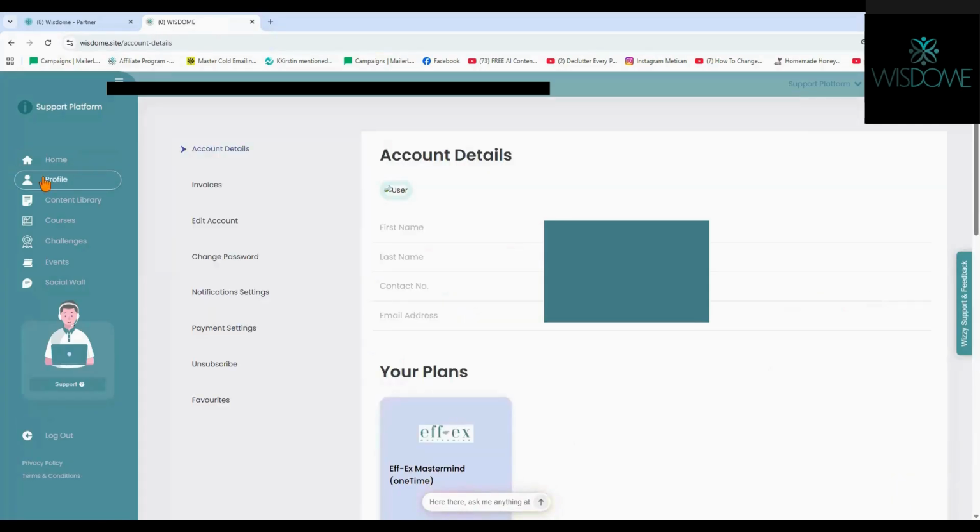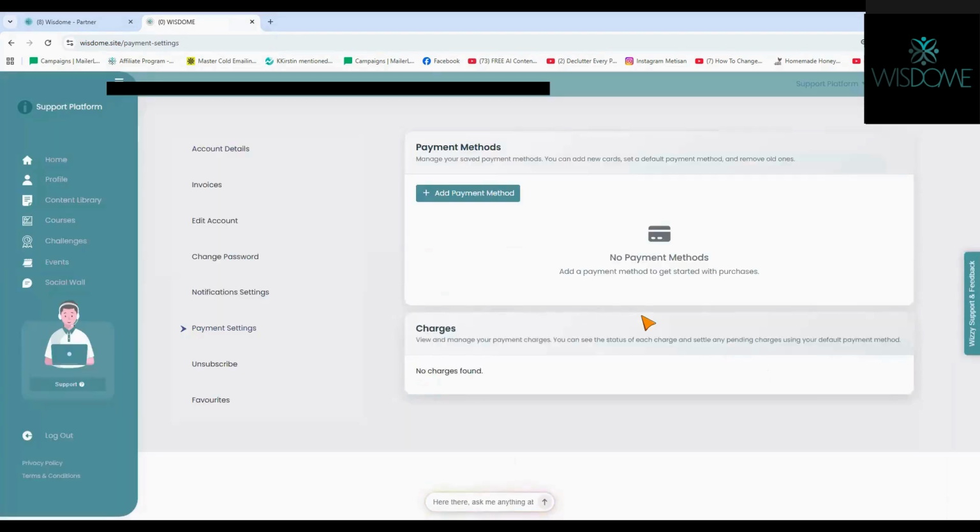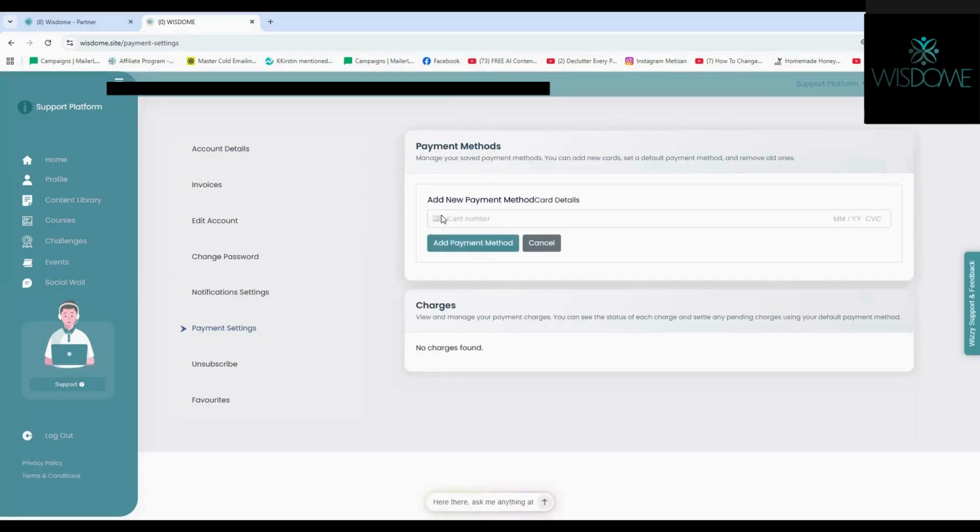So they just have to log in, go to profile, click payment settings, and go to add payment method. This is where your student or your member will add their information and click add payment method.